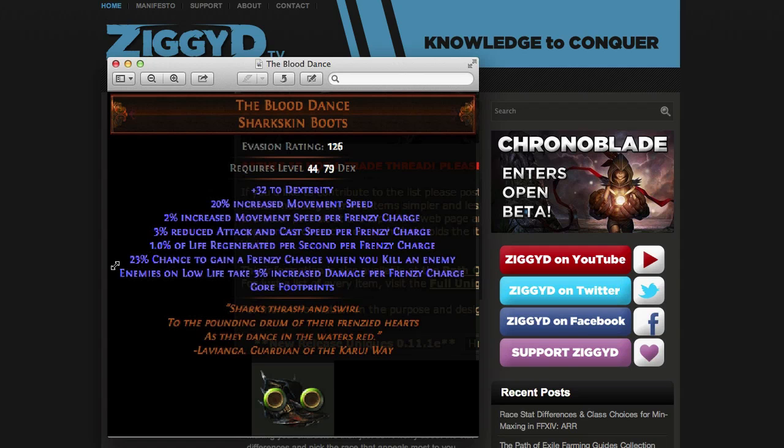Next one is another interesting one. Enemies on low life take 3% increased damage per frenzy charge. It's kind of like a weak culling strike. Low life is, I believe, less than 30% life, so it'll be good against bosses and things, and it'll help you off some enemies. But 3% increased damage per frenzy charge is not a huge amount, just a little bonus. Kind of a minor mod, it seems to me, but interesting nonetheless.